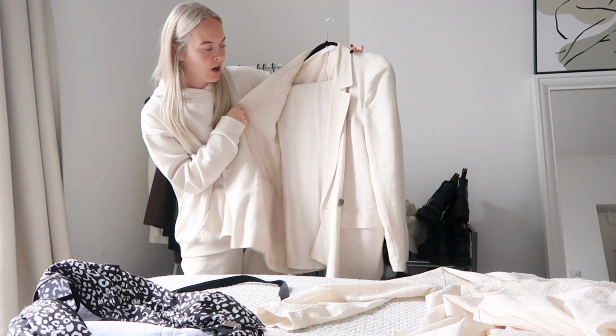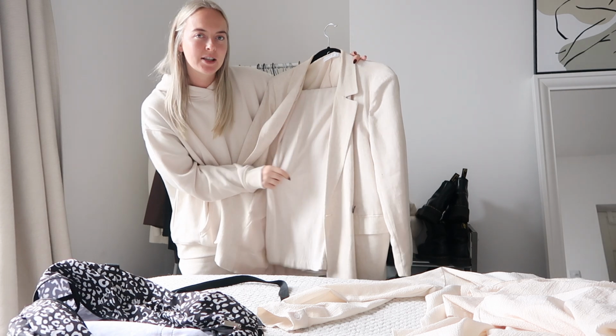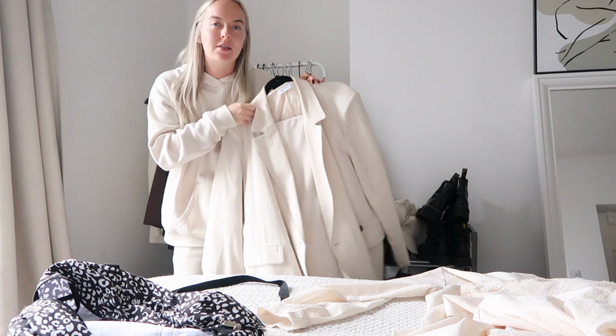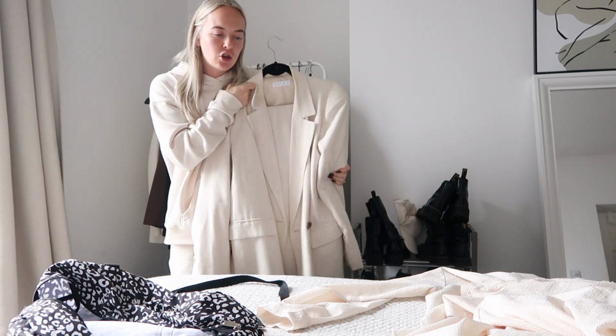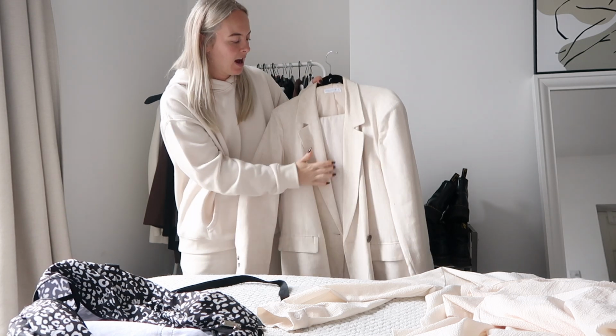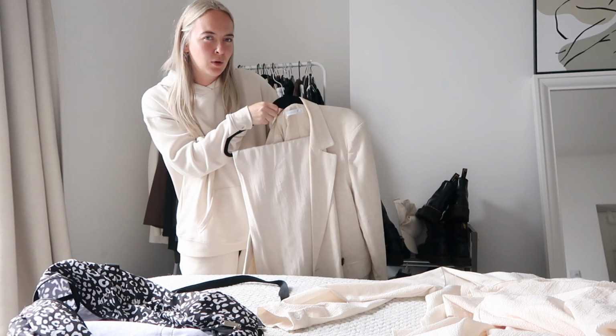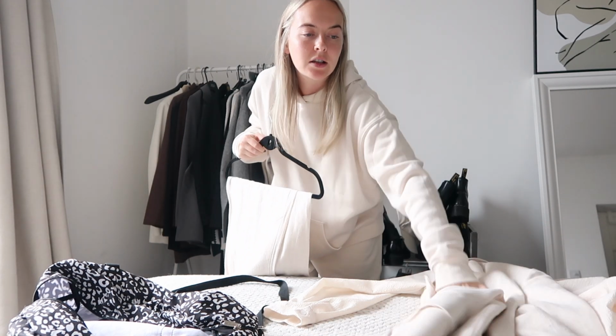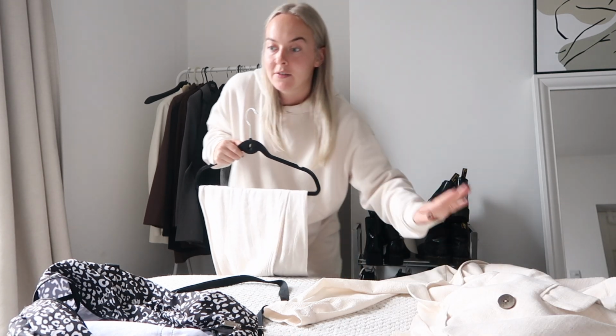And then I think for a jacket, I want to take this blazer, which is part of a suit. The trousers are there and they match, and it's almost like a linen suit, but I don't think I want to take the trousers. I think I'll just take the blazer. It's not really thick and really warm, but it will be good to have an added layer, especially when it gets a bit cooler in the evenings. But I'm thinking this is quite big and I don't think it will go in the bag, so I might end up having to wear that to travel in, because then it doesn't have to go in the bag.